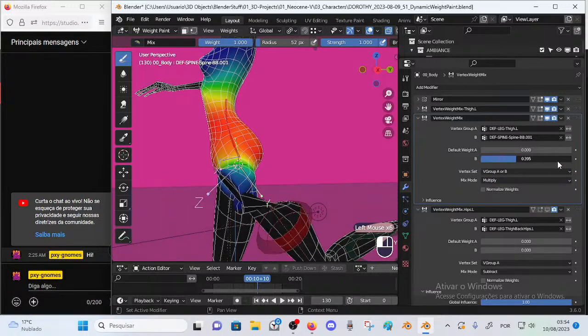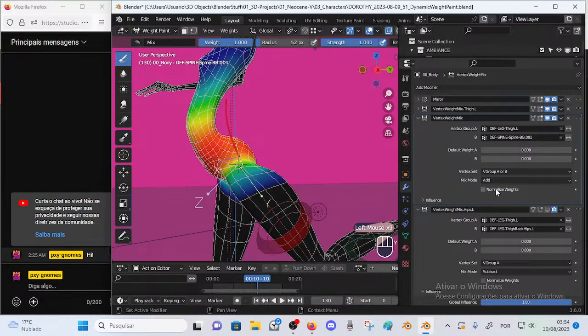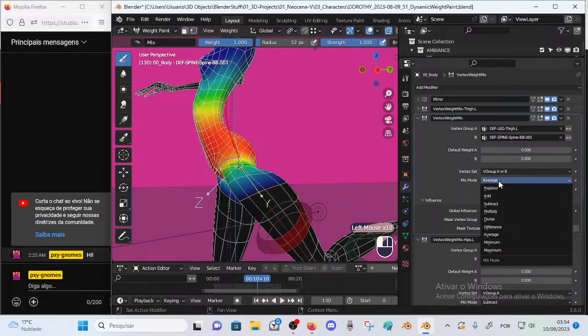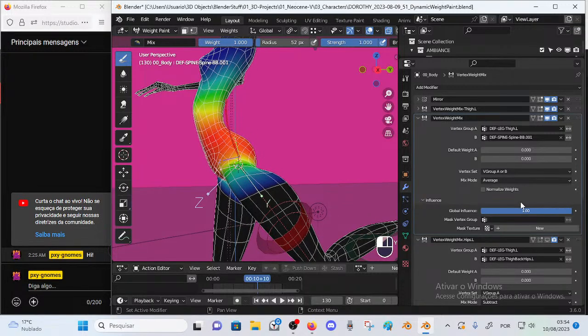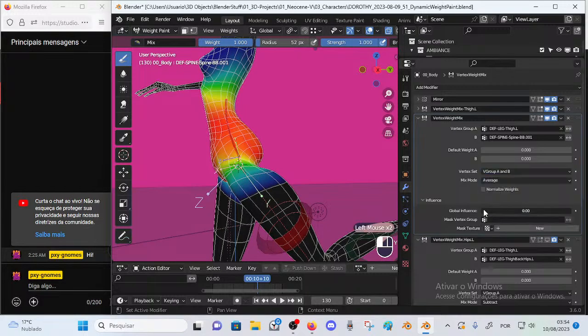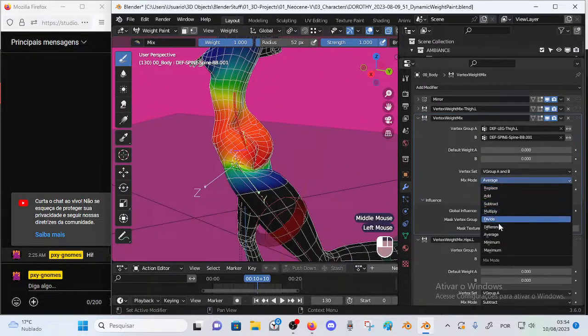There would be some possibility that add. They are adding like crazy. Yeah, this is average. I don't have the influence, of course. Okay, let's see. Group A or B, group A and B. Difference, no. Multiply.